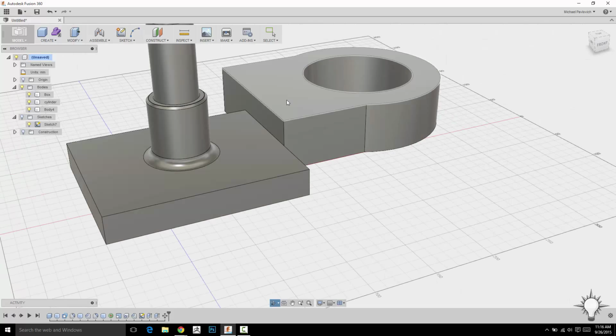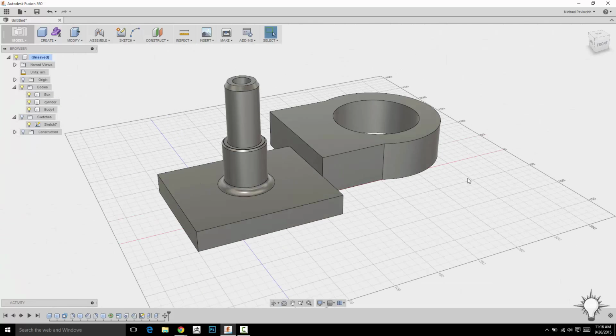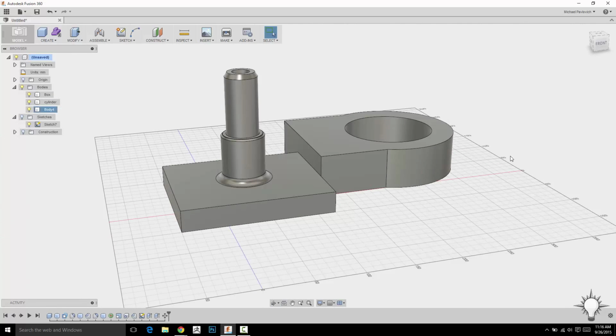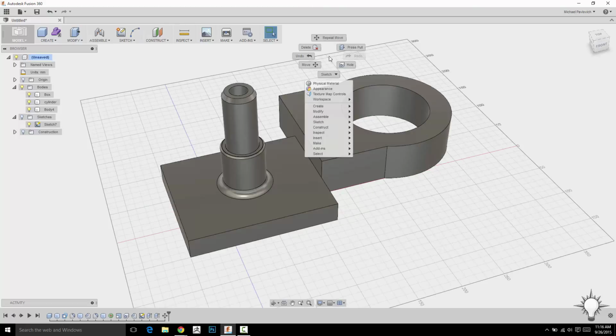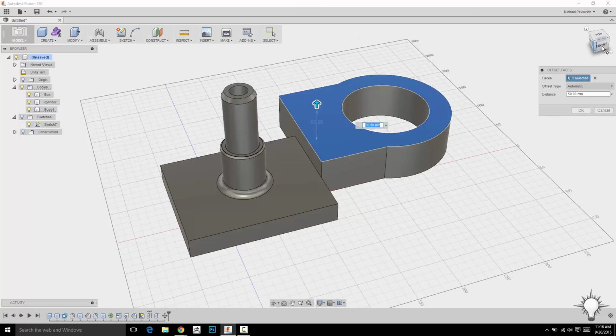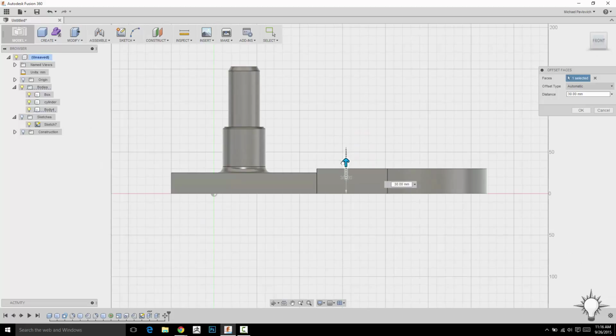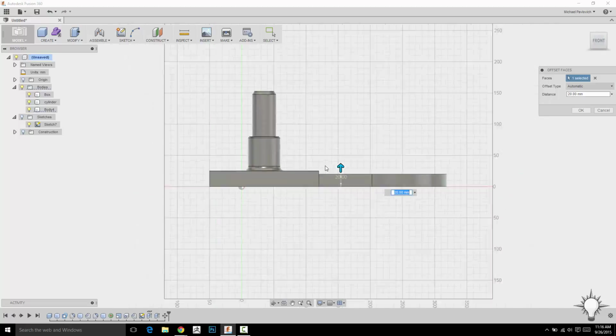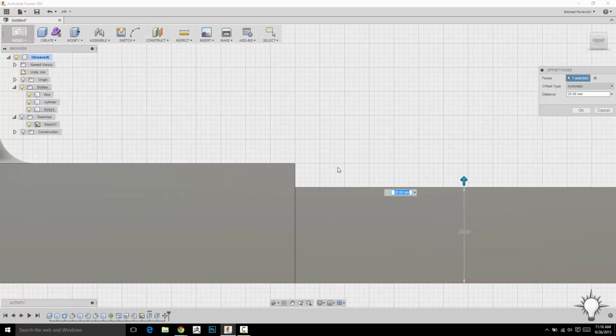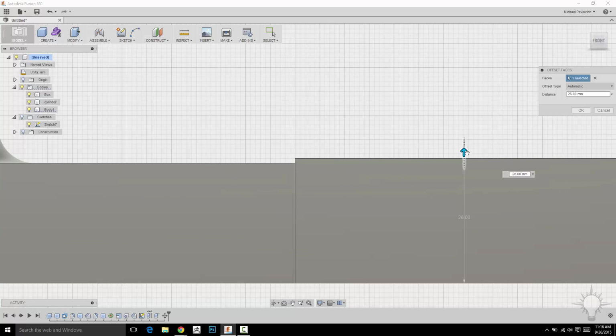I want to move this face down so it's equal to this face. There's a ton of different ways to do that. A really easy way for now is just to do a push-pull. Go back to our front view, and we'll just pull this down. And it's not going to snap. You see how it's going to kind of snap around that. If I zoom in, using my mouse wheel, you can actually get a little bit more fidelity. You can snap it exactly to where that grid line is that the other body's on.